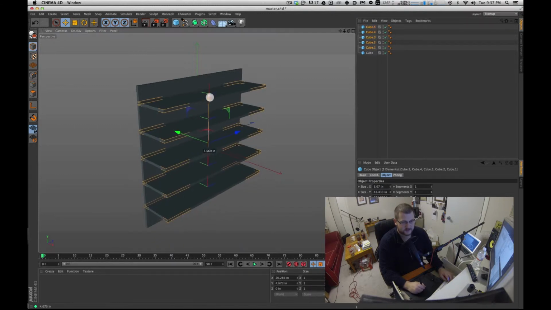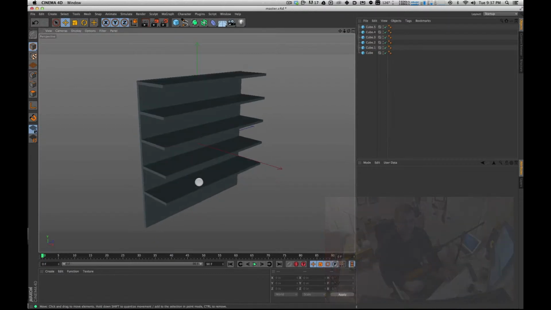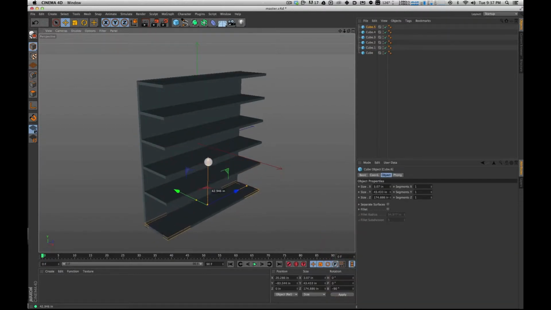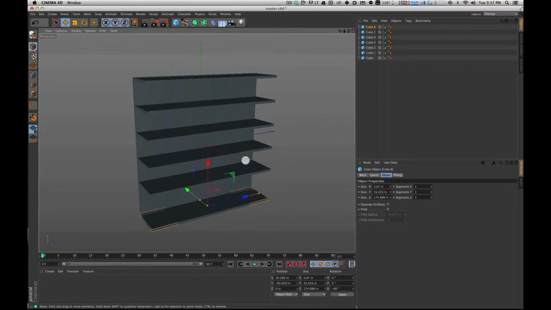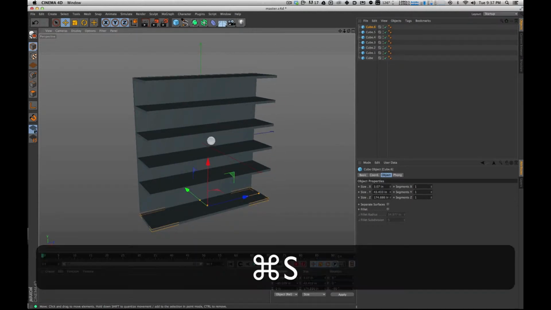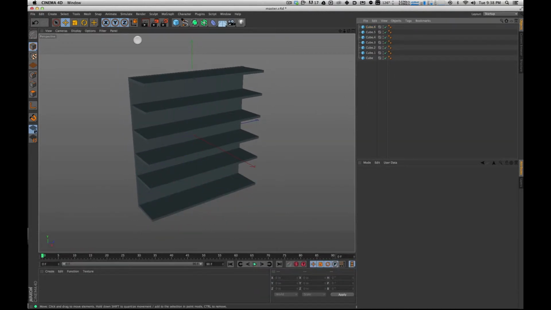Alright, there are my shelves on the shelf. And I'll just copy and drop another one to the bottom. Close enough, okay? So my shelf is good to go, and I'm going to start putting objects on the shelf. Now, what I'm going to do is go up to Create, and I'm going to say Xref, Add Xref.